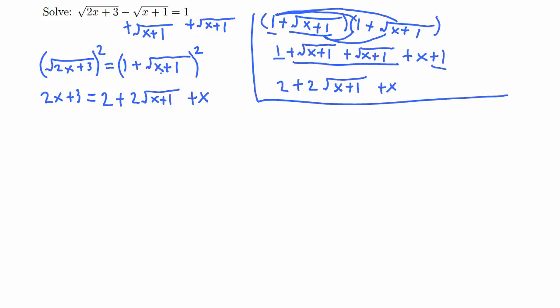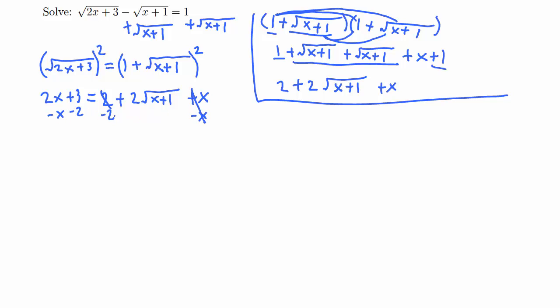So now what we've just done is we've reduced this radical equation from having 2 radicals down to just 1 radical. That's good because now we can repeat the process. Solve for the radical, square both sides, and solve. Now to solve for the radical means I need to get rid of this 2 and this x. So I need to subtract 2 from both sides, and I need to subtract x from both sides.